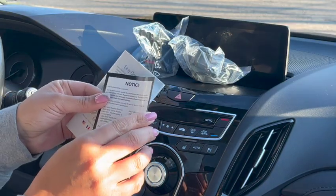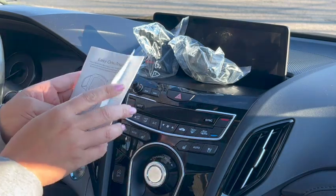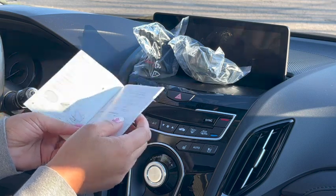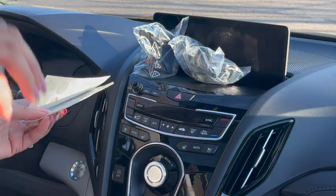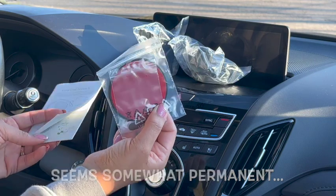I don't have a Toyota or a Lexus, and I just don't feel safe putting it on there because it just seems like it would pull up or mess up something on my dash.